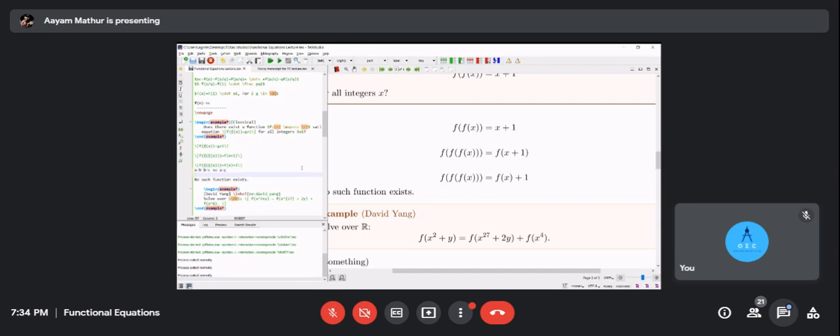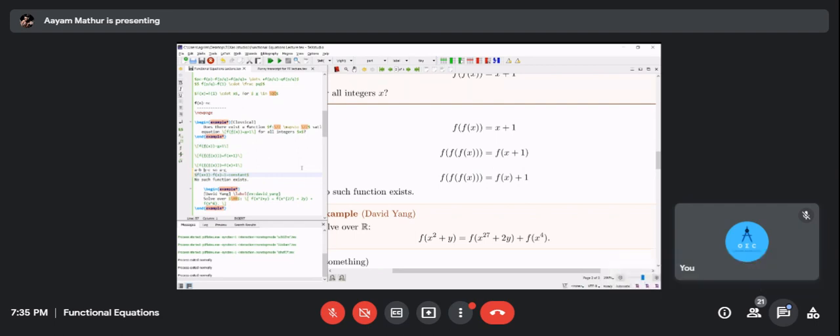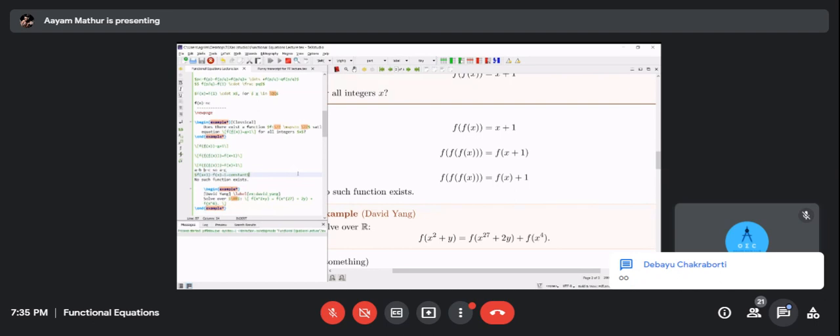No, I understood this, but I didn't get the finish. Okay. The finish is right from here. I should have mentioned this: f is defined over the integers, and you get that the difference between two consecutive images, I mean, the images of two consecutive inputs, is constant. And over the integers, this is enough to imply that f is a linear function.